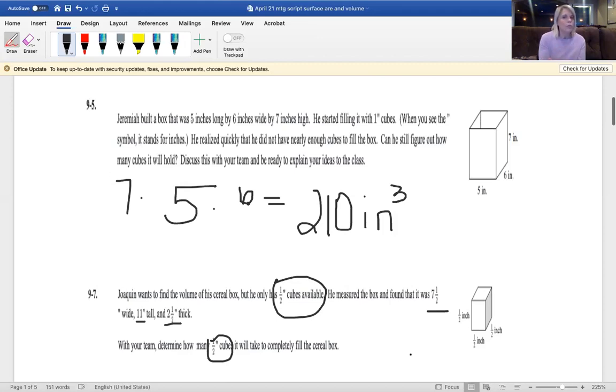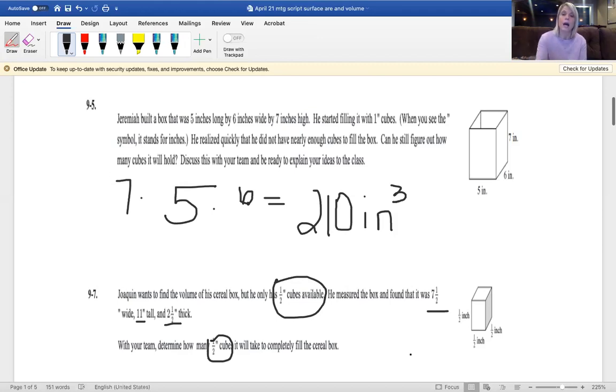think about how many more cubes I'll need to fill a box. If I had 1-inch cubes, I could just multiply these 3 numbers together. What do I have to do with all these numbers? Because I have to put how many more cubes in this box? Oh, I see times 2. Okay, think about what Kay's saying. I have to double the amount of cubes in the box. So what do I have to do first to my 7.5, 11, and 2.5 before I could find the volume? Not after, but before. I see times 2, good.